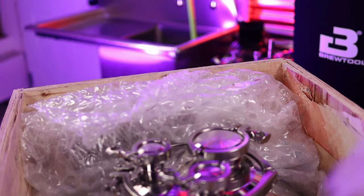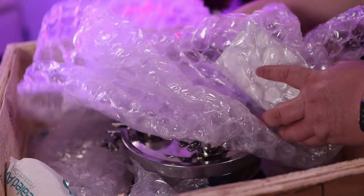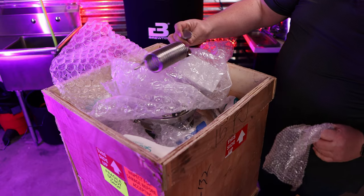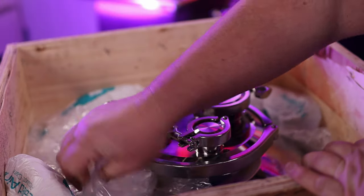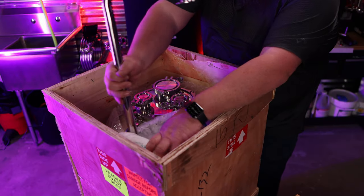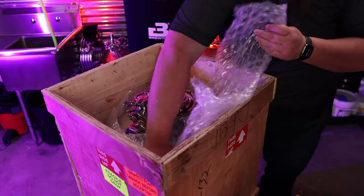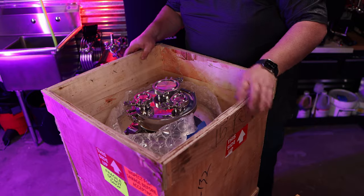You're greeted by just a ton of bubble wrap and this expanding packing foam. I have a couple extras in my kit and I'm unpacking those right now. I really like this pigtail coil — it's something that's pretty unique, and I believe Brewer's Hardware makes this themselves. Pulling out more of that foam padding, they really seem to take quality in every aspect of their products seriously. There's the blow-off cane — this is also an optional upgrade I chose to get. And there's that massive eight-inch tri-clamp lid, which also has a three-inch tri-clamp flange and two one-and-a-half-inch tri-clamp flanges. It's really something special.